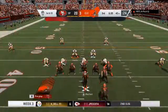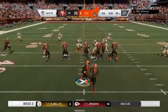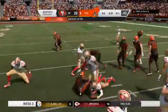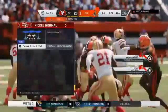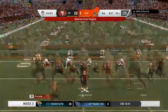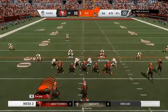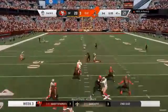And we often talk about teams scripting plays to start a game. A lot of them script to start the second half, too. And they're scripting something that they expect to get them into the end zone and back into this game. We'll see if that script is a good one for them. 5 yards is the tally on first down. That brings up 2nd and 5.